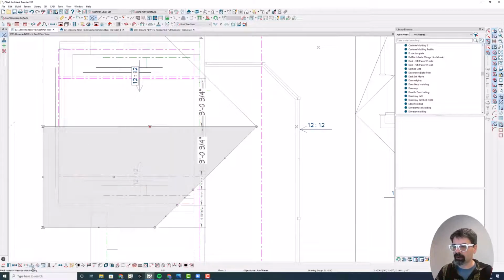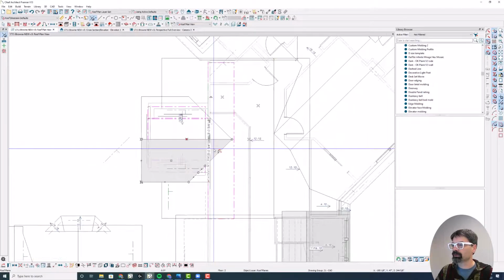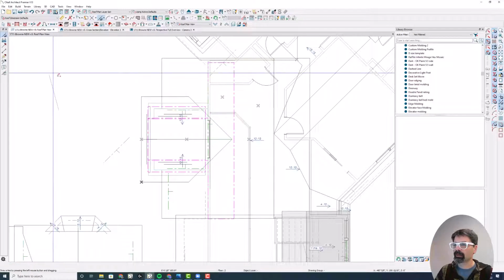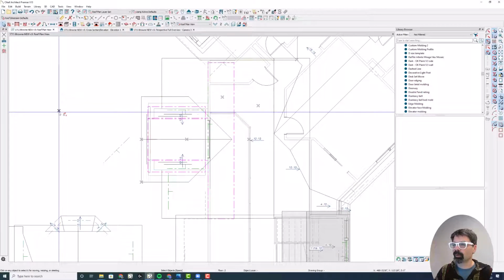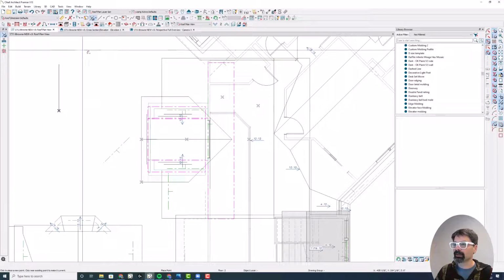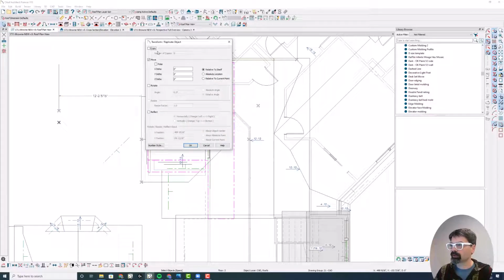I can also transform replicate, and let's say I wanted to create an array, a circular array, so to speak. I could put my point at the end, or I could put it wherever I wanted, really. Let's put it down here. I'm going to select that line, and I'm going to copy 7 times, and I'm not going to move it. I'm going to rotate it 22.5 degrees about the current point.